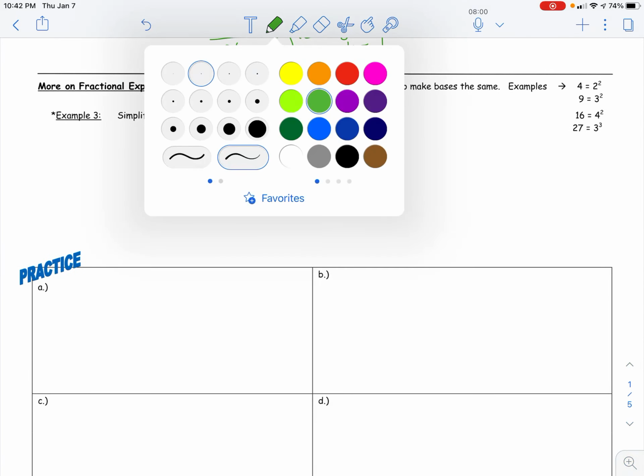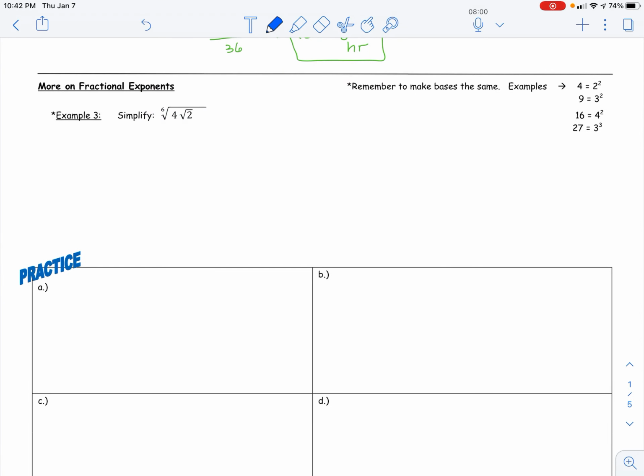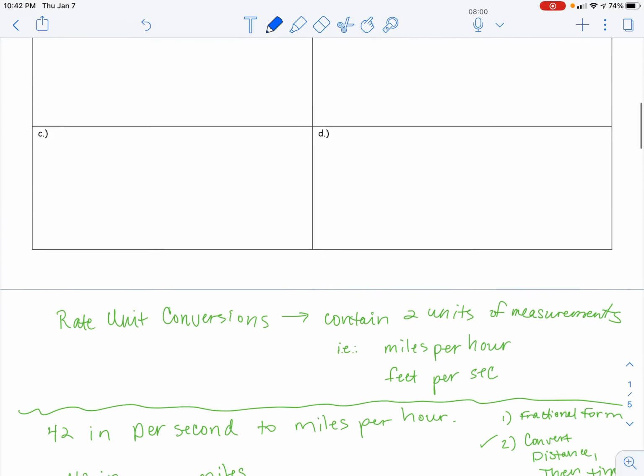Okay, now the second part of this lesson is just a little bit of an expansion on what we were doing on Thursday. Remember, we were looking at these square roots or cubed roots or even larger roots. In this case, our first example has a larger root, but I'm going to go back up to a blank sheet of paper, or rather down to a blank sheet of paper, because I'm going to do one to show you how to do this.